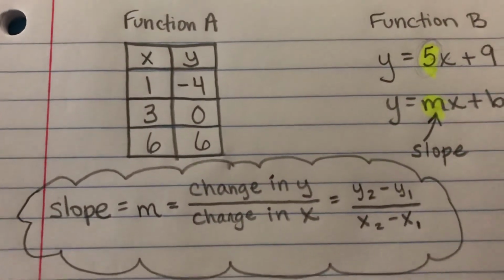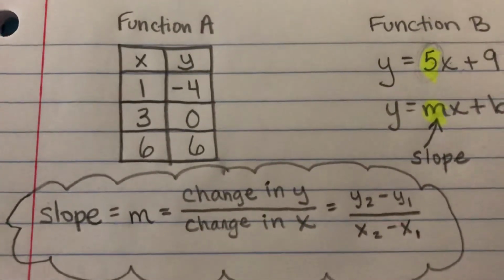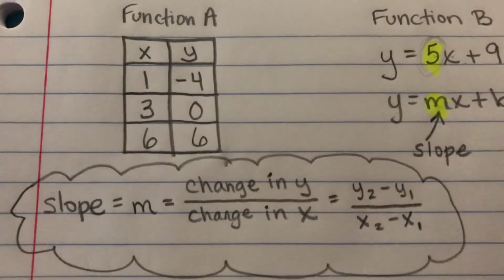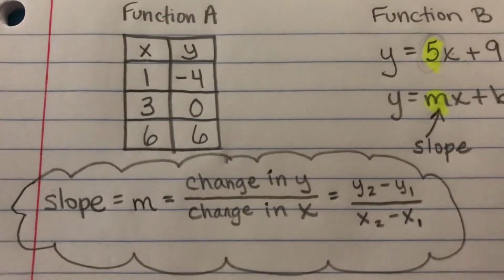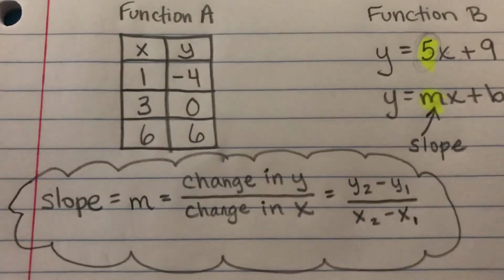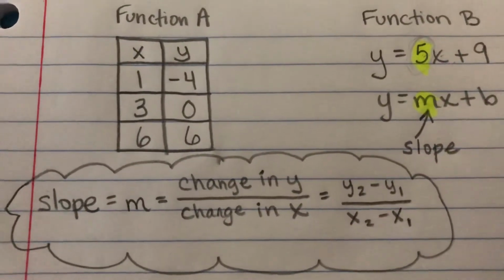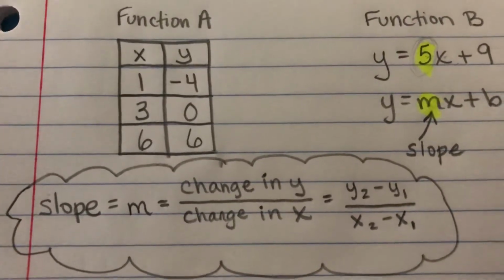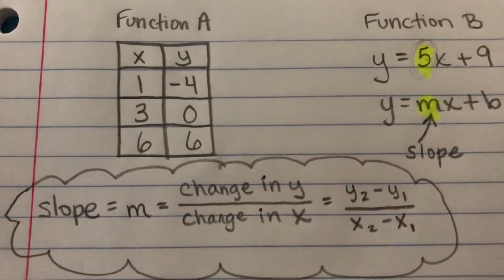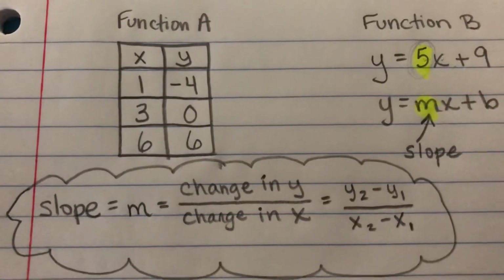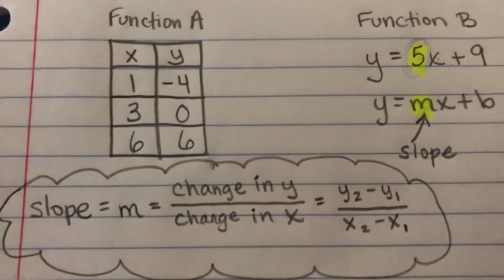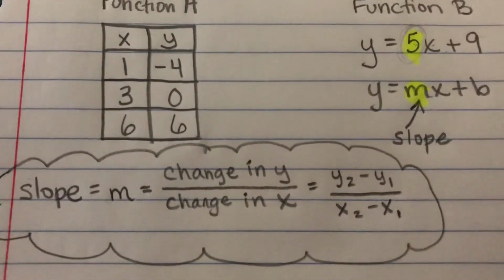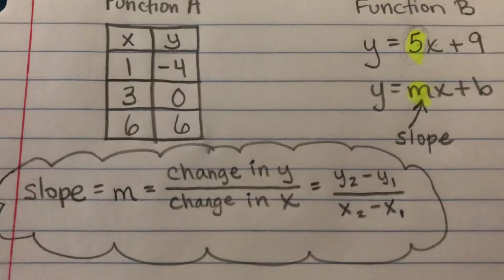So if you look below what I bubbled in, these are all different ways to say the same thing. I could also include in there rate of change. Slope, which is represented by the letter m, is the rate of change, which is the same as the change in the y over the change in the x. So the change in the y values over the change in the x values, which is the same as using that slope formula that we practiced a lot this year: y2 minus y1 over x2 minus x1.